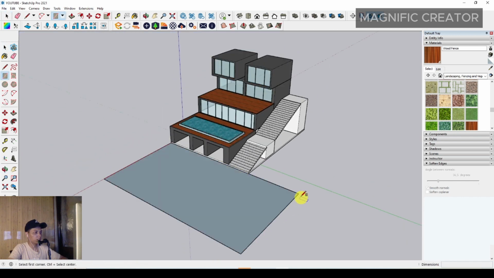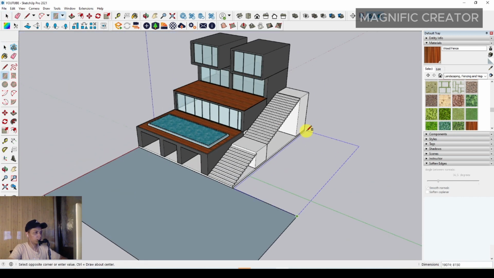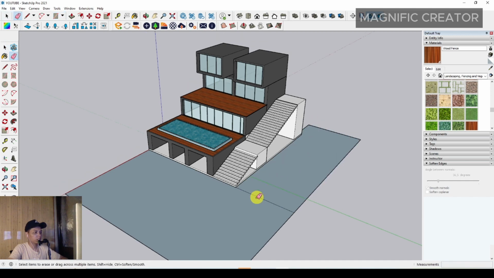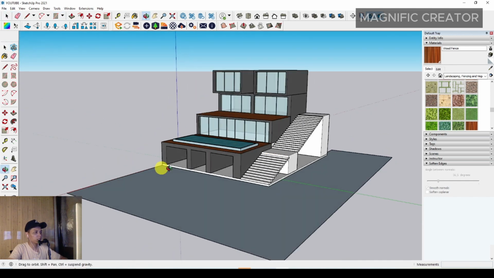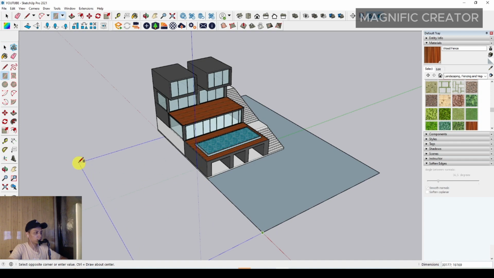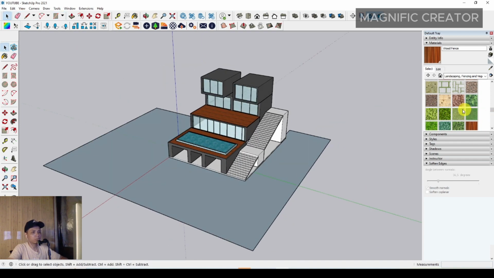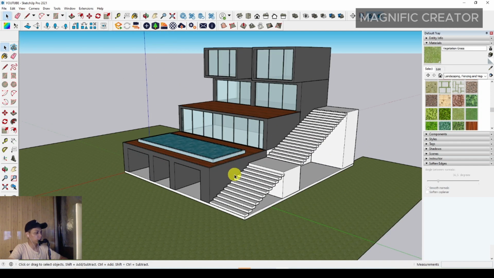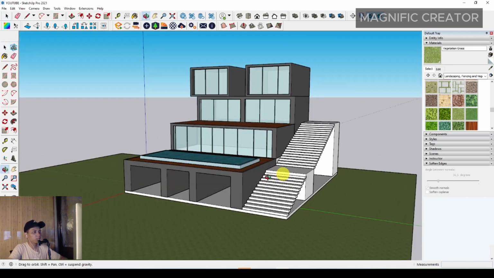You can set the landscape area, and you can adjust this landscape area also. So you can select this.